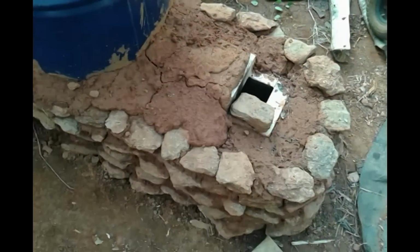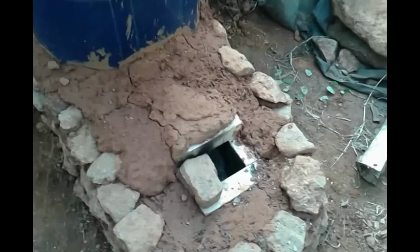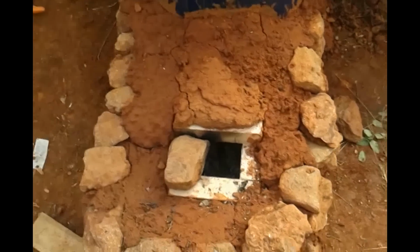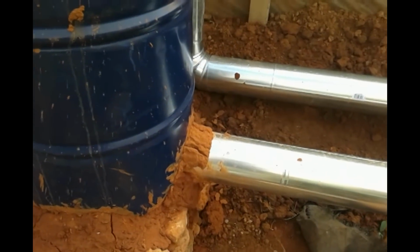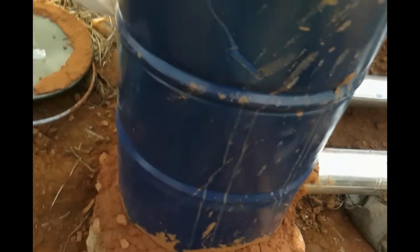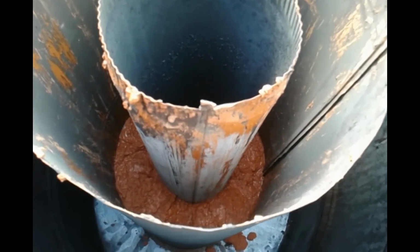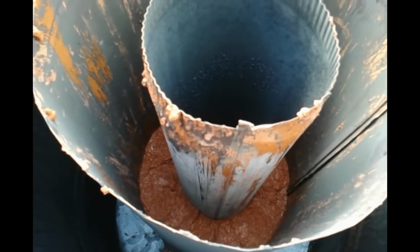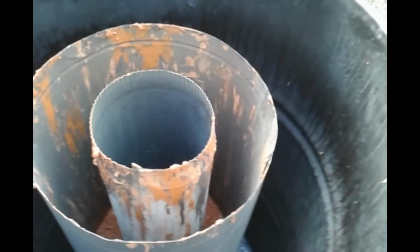Alright guys, this is what point I'm at right now. You can see how I'm building around the firebox. And I filled the entire center with cob. I did a test burn last night just to make sure that it was burning good and worked perfect. I had to cob around a few things. But on the inside here, you can see my reburn chamber. I'm filling the inside of here with cob, so if the metal tubes ever burn out, I'll still have a ceramic brick there. Alright, I'll make some more progress and let you see.